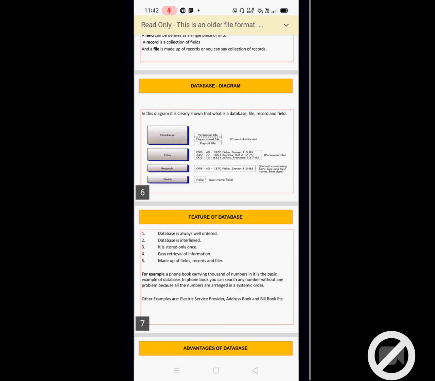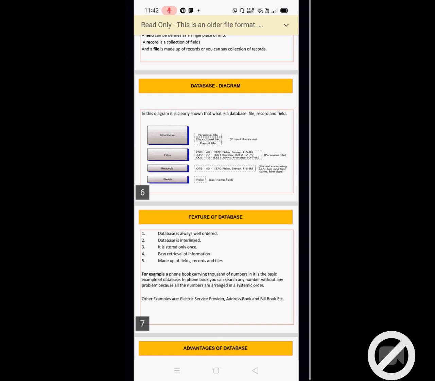From all these definitions, we have a conclusion: some key features of a database. A database is always well ordered. To get an ordered form in any database, we use normalization. A database is interlinked, and data is stored only once, so duplication does not occur.